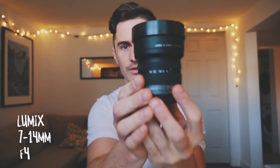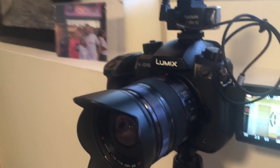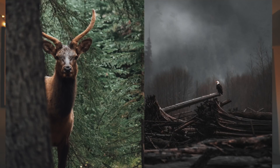Disadvantages: it is a crop sensor and loses out on low light and dynamic range. Moving on to lenses — starting with the widest and moving to the longest. First is the 7-14mm wide angle lens, great for tight spaces, urban photography, and astrophotography. Next is the 12-35mm, currently on the camera, a fixed f/2.8 throughout the range — great for run-and-gun photography, an all-around great lens that is also stabilized. Then there's the tiny 42.5mm f/1.7 — so small but crisp, with a nice bokeh.